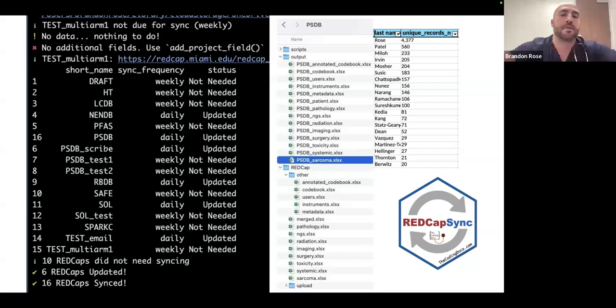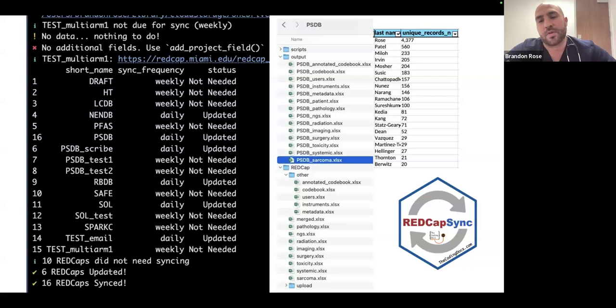So essentially, I have 16 REDCaps. Some of them are test projects, some of them are real research. I don't want all of them to refresh every time I run the API code. Maybe some of them I only want to refresh weekly. Some of them I want to refresh daily. So when I run the REDCapSync sync function, for the projects that have already been set up, and the tokens that are stored in the environment, you run sync and it'll go project by project.